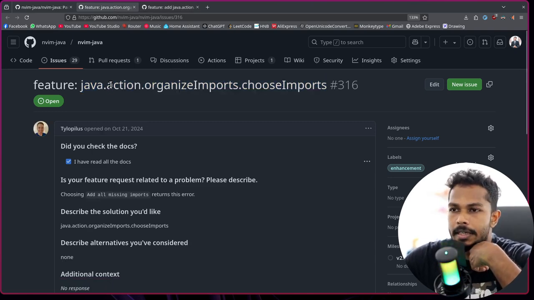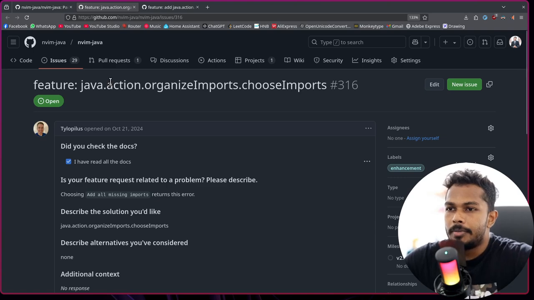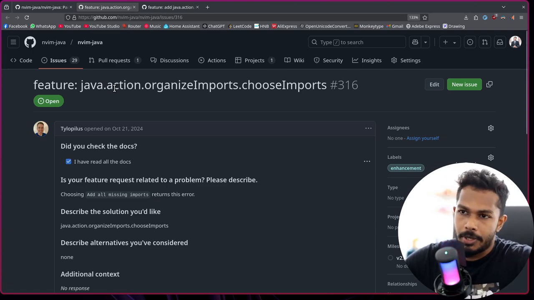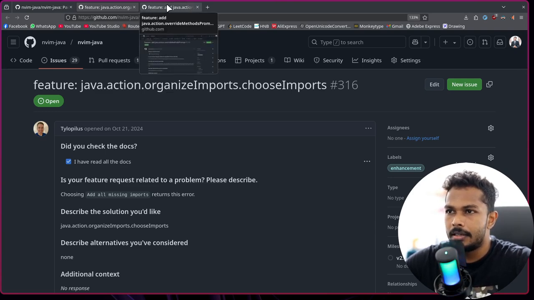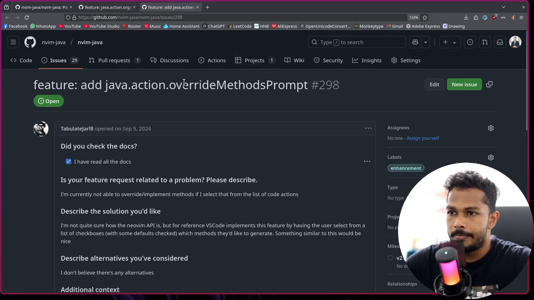With JDTLS, or pretty much any editor, you can perform quick actions like organize imports, generating toStrings and all that stuff. I think they're called quick actions. Either way, we have most of the important ones, but these two are not there.